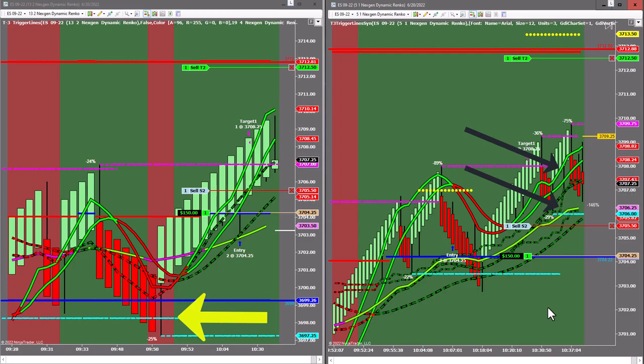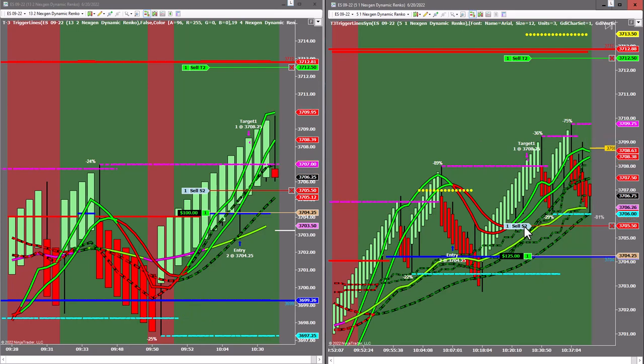And again, if they keep getting higher, that's better. If we have a lower divergence, we'll probably take the trade off. So as long as we keep making higher divergences, and on the 5-1 chart, our small triggers remain outside of the large triggers, we're going to continue holding this position.